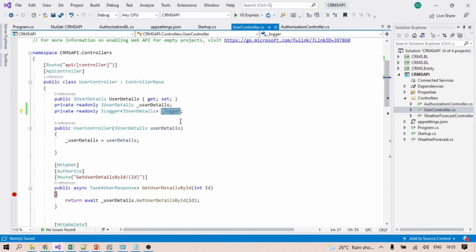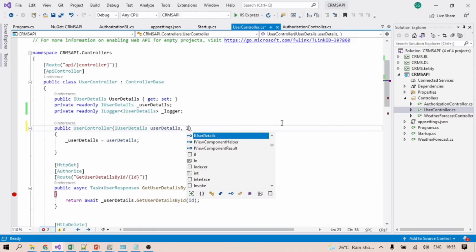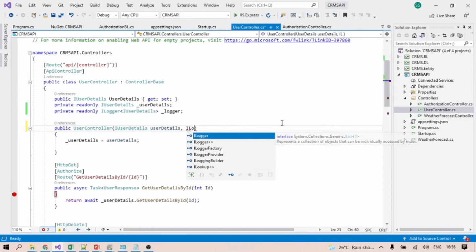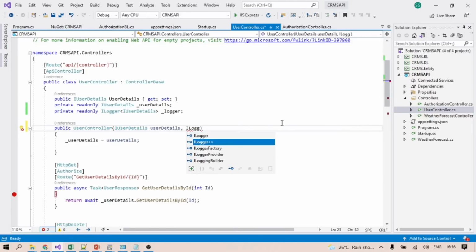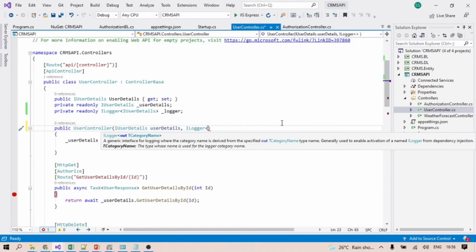Now we need to inject the dependency here. The same way we need to implement the logger for user details.